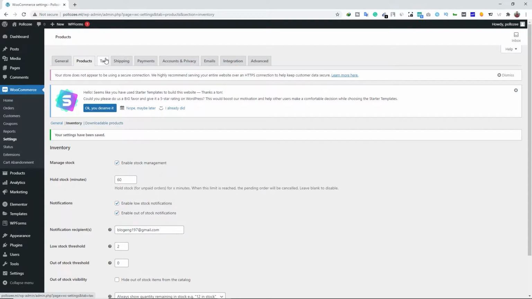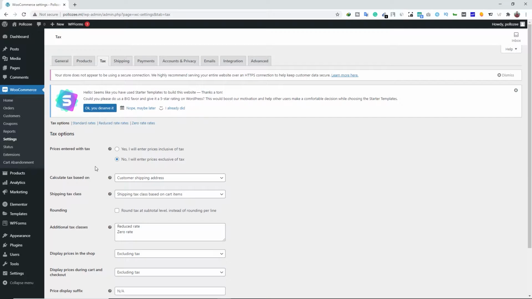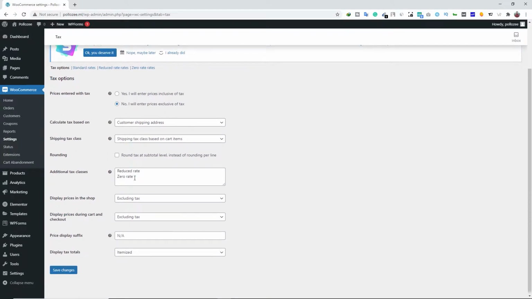Now let's go ahead and look at the tax tab. So guys, in the tax options, by default, we have the two tax classes, right? To add a new tax class, click over here, press enter, come to the next line and type GST 10. I'm from India, we deal with GST, and let's say I'm selling clothes, and maybe on clothes GST of 10% is applied. So I have typed GST 10, and let's say there is another GST applied to the clothes, maybe GST 12, GST 10% and 12%. So now you can see that we have two tax classes over here. Once you do that, click on Save Changes.